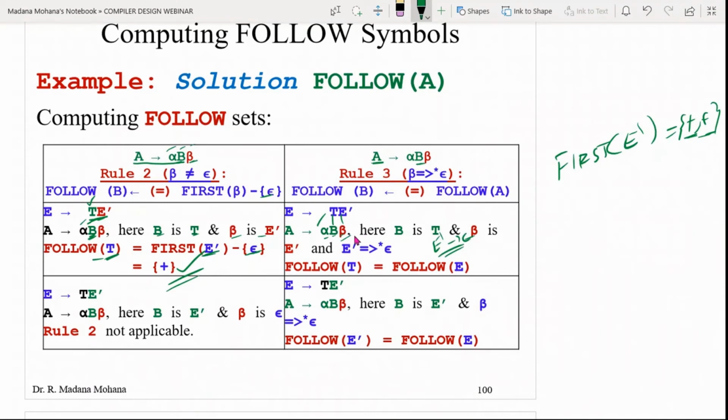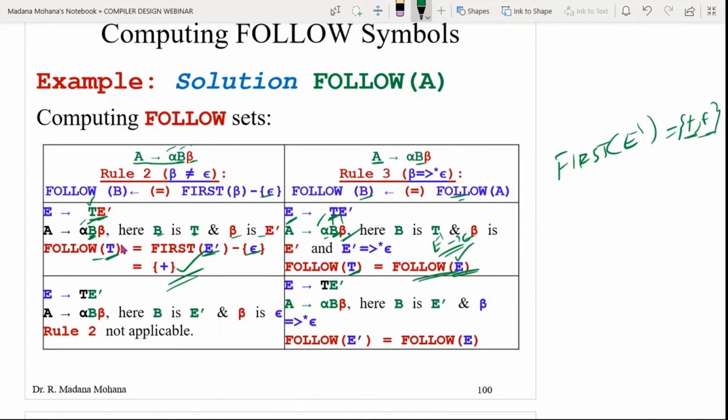When you substitute this, beta is null and you get only B; after B nothing is there. Then the rule we have written: follow of B equals follow of E. Therefore follow of T equals follow of E. But initially we don't know follow of E. Keep this relation; later once we obtain follow of E, T will automatically follow.